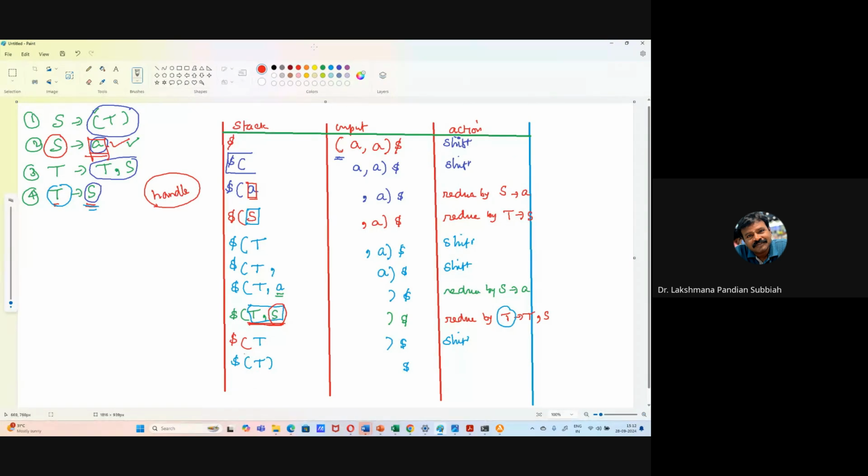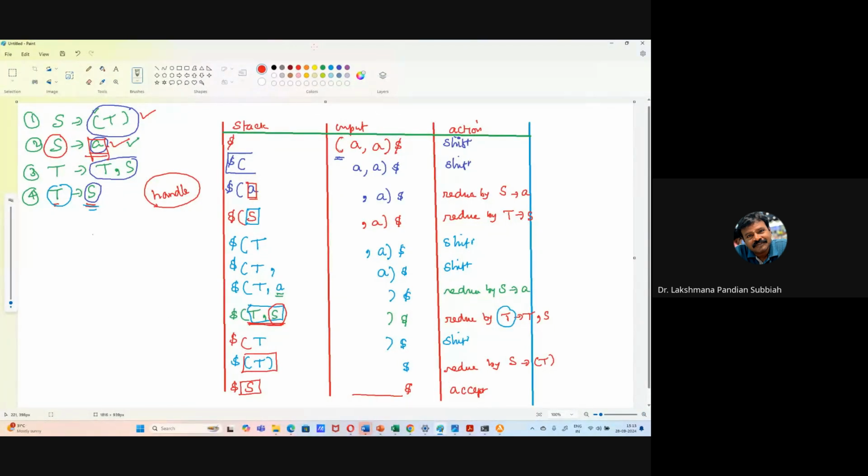Now this open bracket T close bracket itself is matched with first production rule. So we can have that reduction. So the reduce by S derives open bracket T close bracket. So what we have to get it now as dollar and we are having now S here and a dollar, right? So now there is no input string, everything is over and we are reaching the start symbol. So we can stop now. We are accepting the string, right? And you are completing the parsing action.